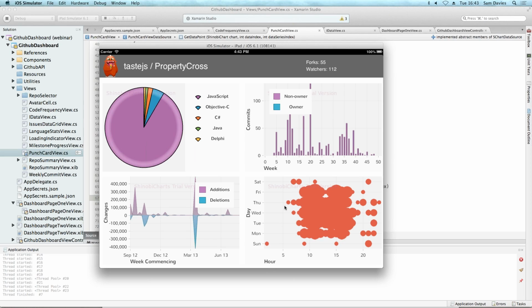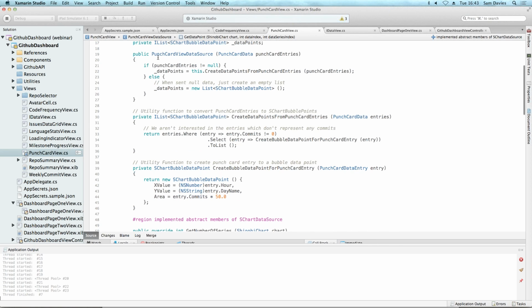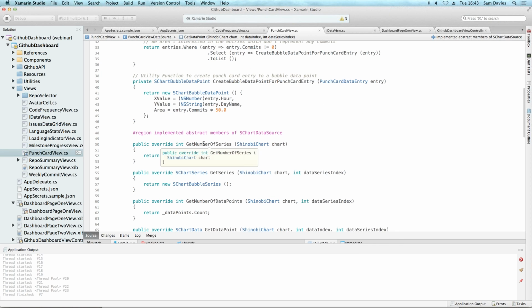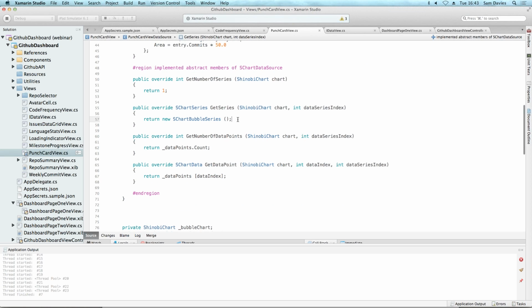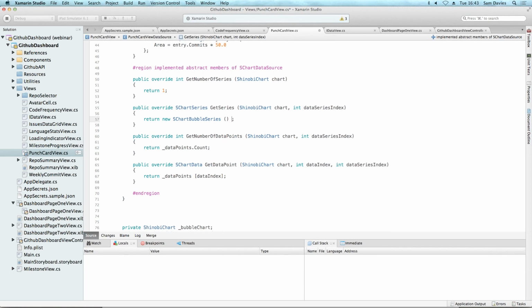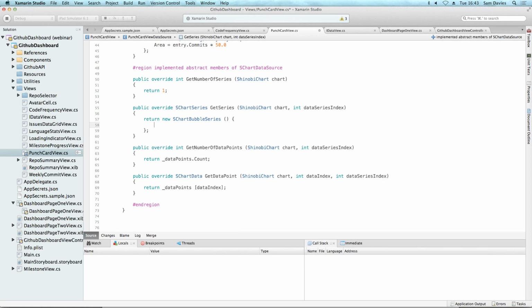Basically, the bubbles are scaled to a particular size, and at the moment that size is too big. So I'll show you, this is just one of the many options that we can put into this. This is actually a property of the series. There are loads of properties on the series. I'm just going to have a look at one of them now. It's the aptly named autoscaling biggest bubble diameter. That's a bit of a mouthful. And the number we need is 40.